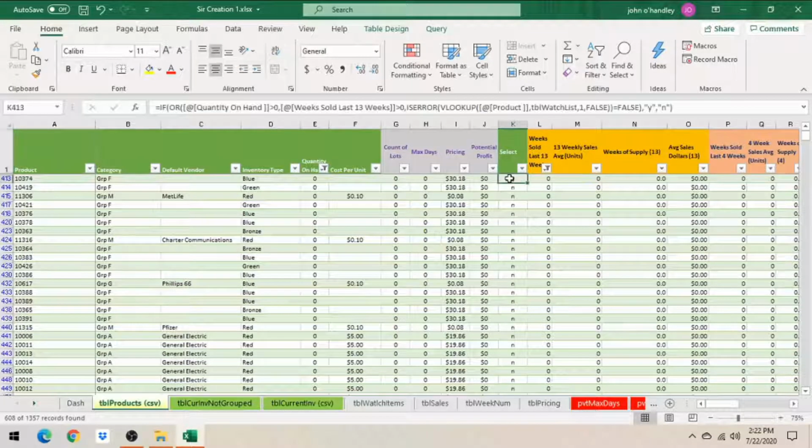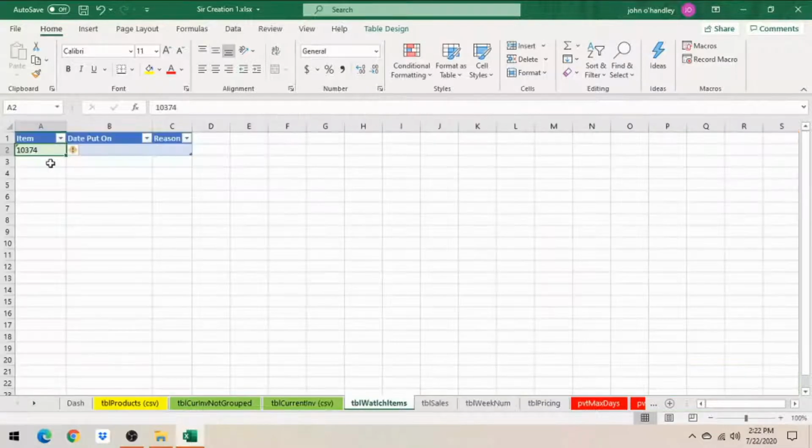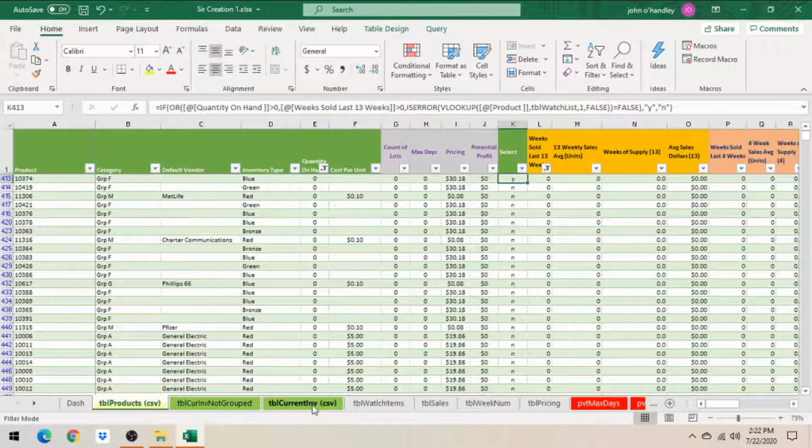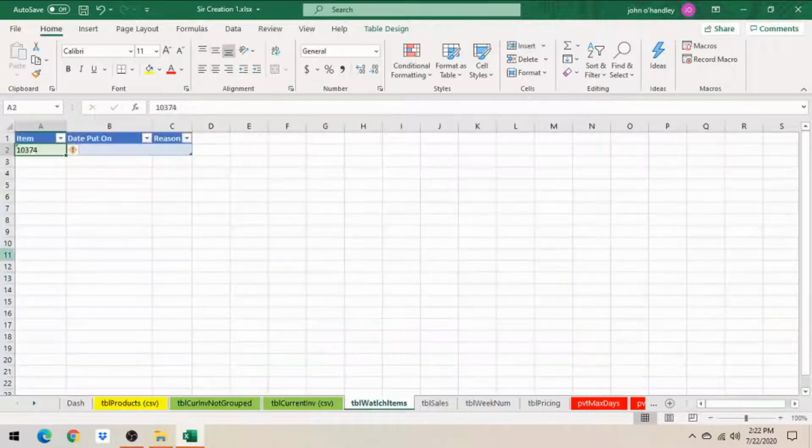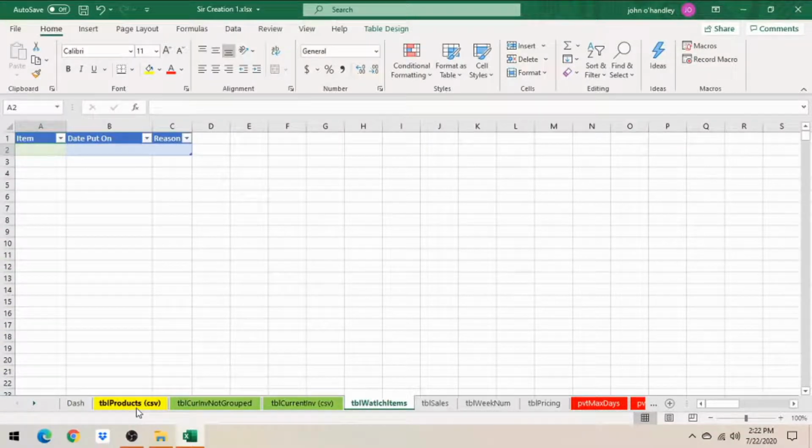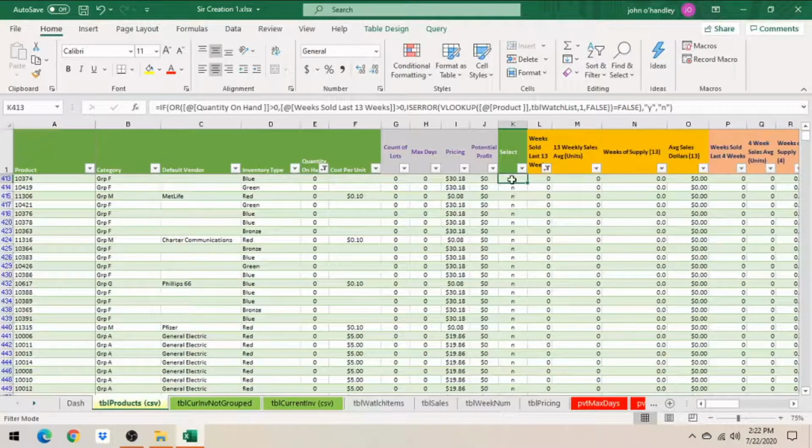Yes. What's that? There it is. Wow. 10374. So let's go back. Well, first of all, let's go back here. Let's delete it. See what happens. It's no now. See that? No. Select no. 10374.